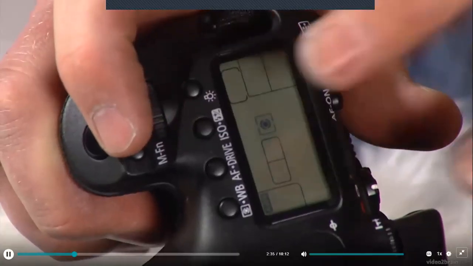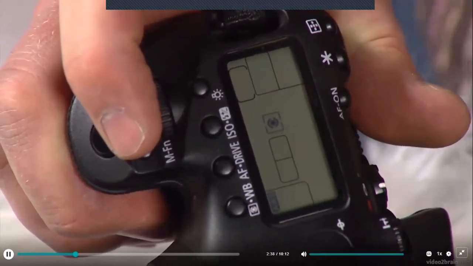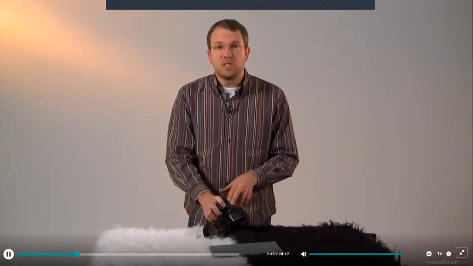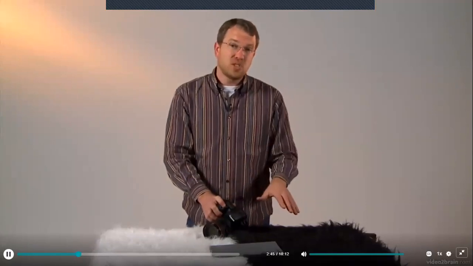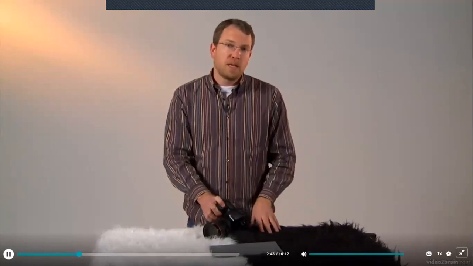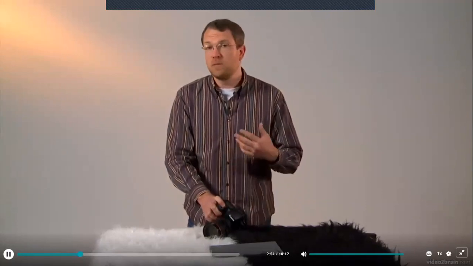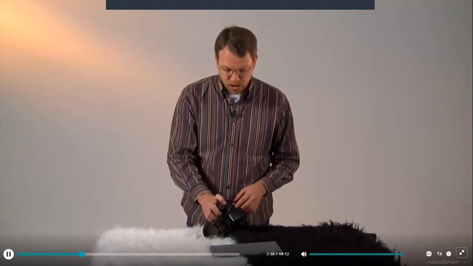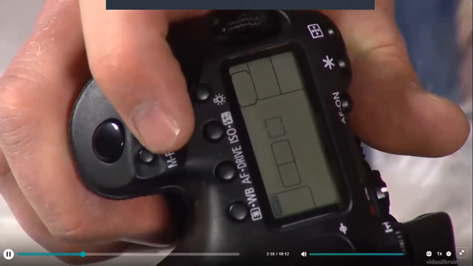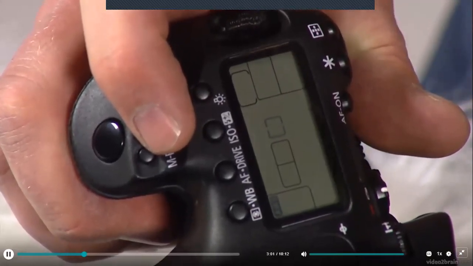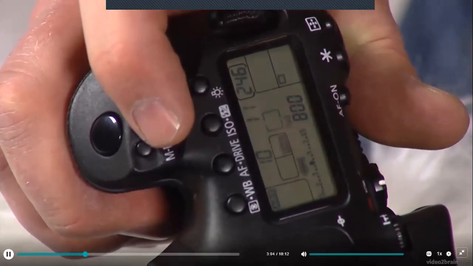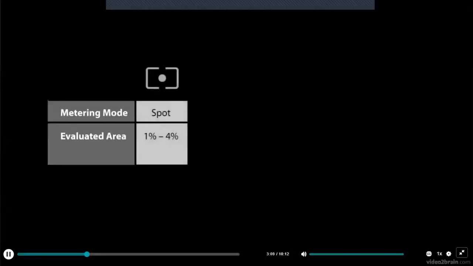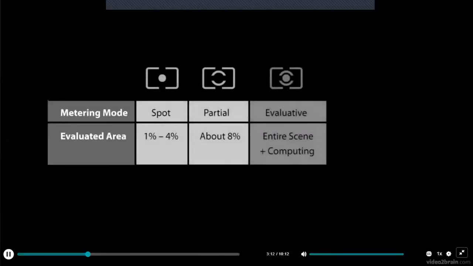I'll switch now to what's called on my camera evaluative. Sometimes it's called multiple segment or multi-area. There's a variety of different names that it might be given, but this is a metering mode that is evaluating the entire scene that the camera sees, but then also applying some intelligence to that scene. It's essentially trying to figure out what you're taking a picture of and how to best compensate for that subject, for that particular scene. And then finally, I'll switch to my center-weighted metering mode. Again, like evaluative, this is looking at the entire scene that I'm photographing, but it's focusing its attention on the center. In other words, it's assuming whatever is in the middle of the frame is more important than what's around the edges of the frame.